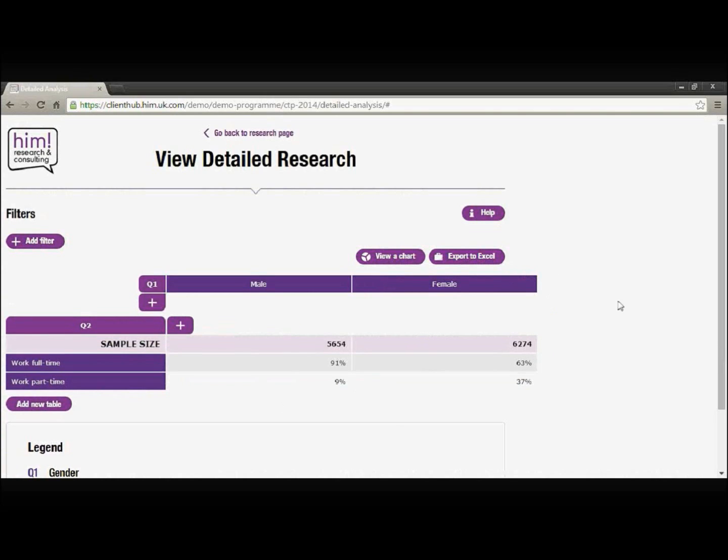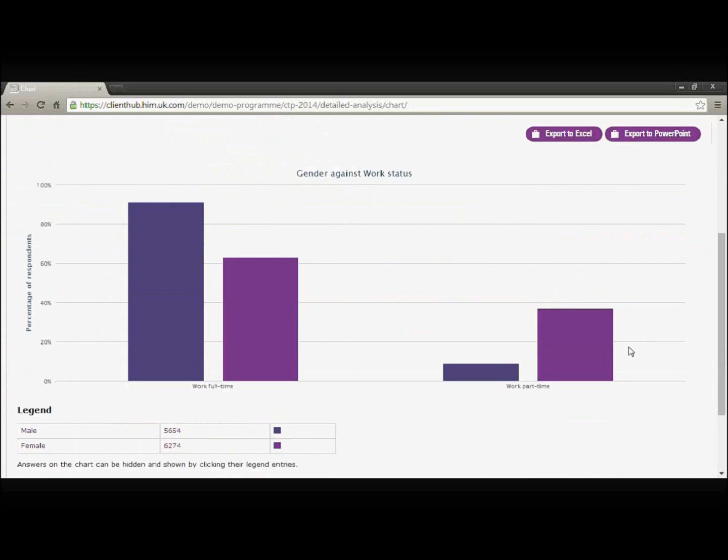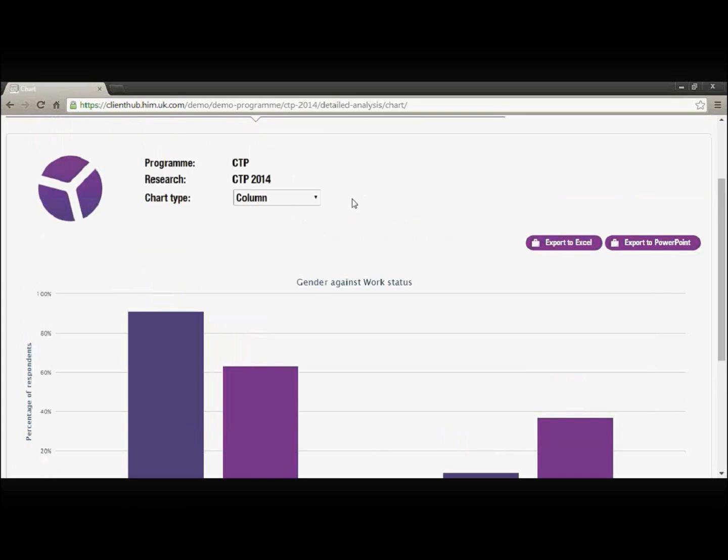Once you're happy and you've built your data set within this tool, you've got a couple of options. You can export it to Excel, or you can view it as a chart. Exporting to Excel is fairly straightforward, it dumps it into an Excel sheet. Or you can view it as a chart. So if I click view as a chart, this now brings up that information in a live chart within the system. This is just an interesting way to view the data that you select through the tool, just as another way of visualizing that information.